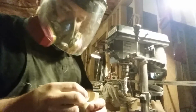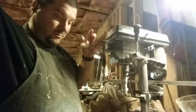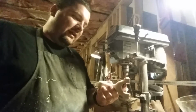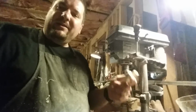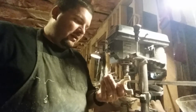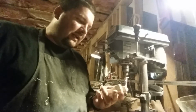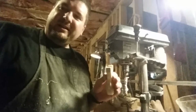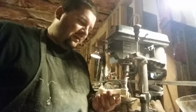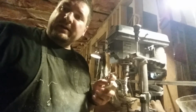Okay guys, now for the most part I'm done. What I do now is I normally just wipe it down with a cloth, okay? Then I sit and look at it over the next day or two. I'll find those one or two spots that I know still need cleaning. I may find a spot that I don't much care for, maybe the finish is too thin or something. And you do your little repairs as you go along. But for the most part, this sucker's done, okay?